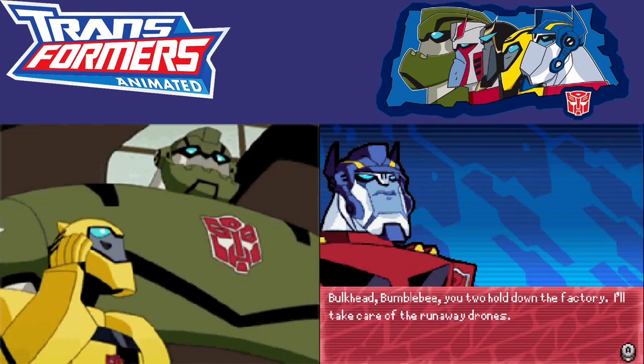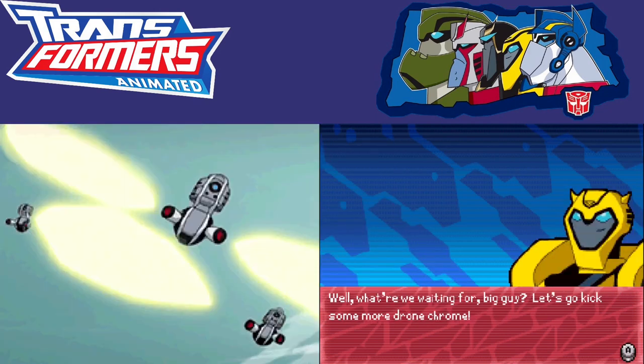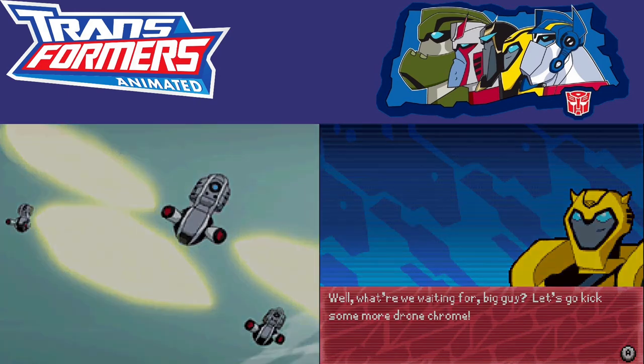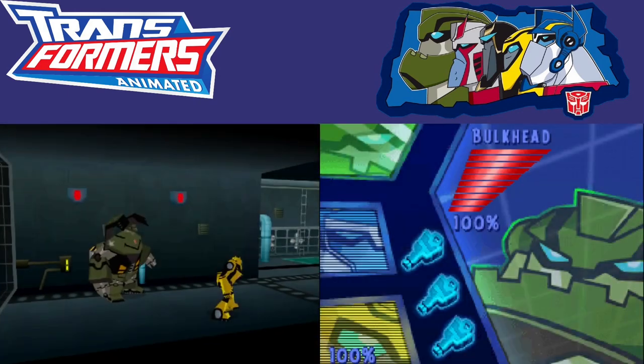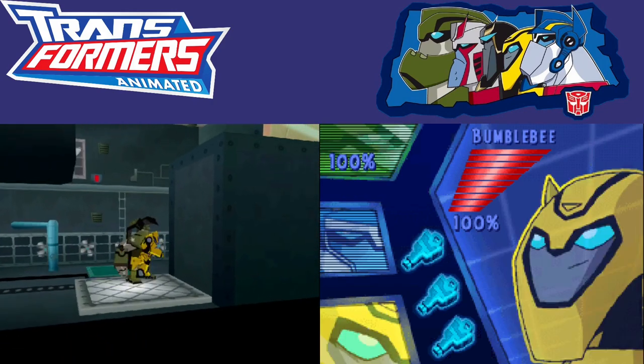Bulkhead, Bumblebee, you two hold down the factory. I'll take care of the runaway drones. Well, what are we waiting for, big guy? Let's go kick some more drone chrome! Hey, Bumblebee! A little help!